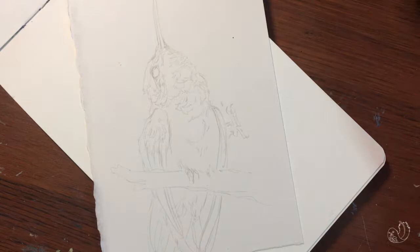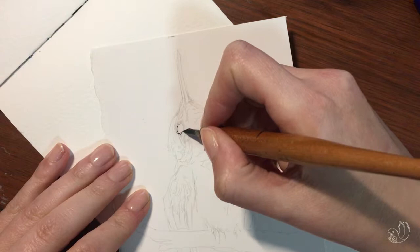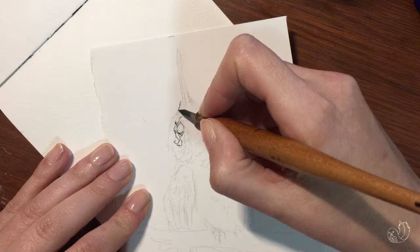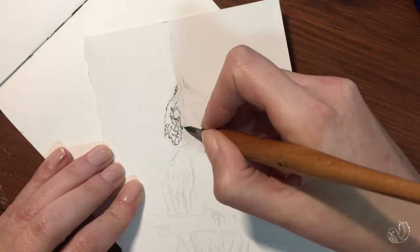This one is a speed painting, speed inking video of a hummingbird. I knew that I wanted that specific pose, and so the reference piece I used was just off Google Images. I typed in hummingbird scratching, I think, and that was the first one that came up. So full credit for the reference goes to the photographer. I tend to use such references when I'm doing practice pieces, which is what I consider this to be.